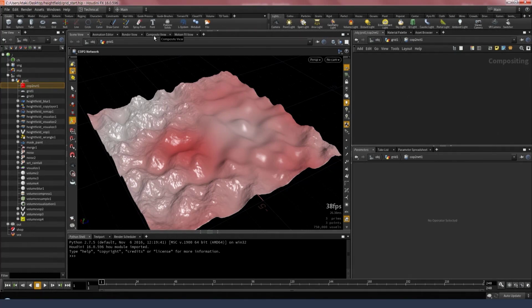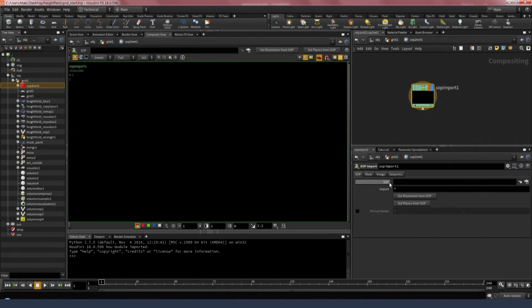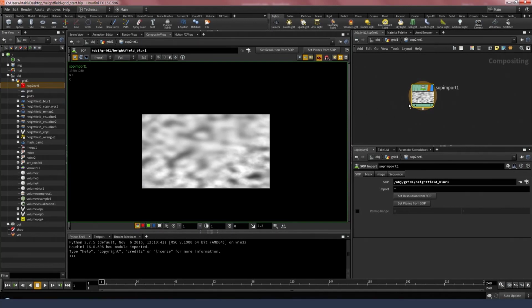And I have to switch my viewer to Composite View to look at 2D. And here, if I want to grab that height field, I can use a new COP called SOP import. And I can select from my SOP that blur node. And we now see that height coming in as a black and white image.